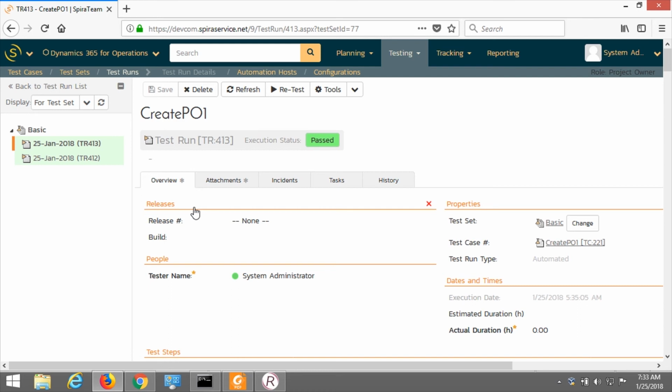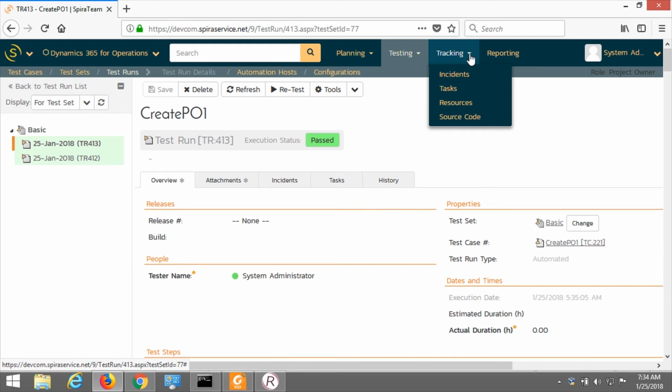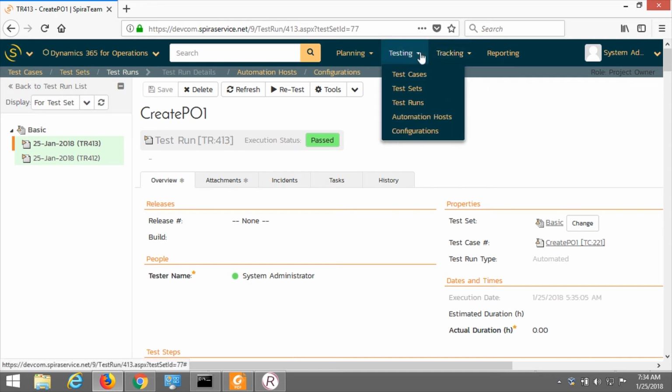This is the application lifecycle management solution. So using SpiraTeam, you can track incidents, tasks, you can plan projects, and also, which is more important for us today, you can perform test planning and execution using SpiraTeam. This is a web-based system.